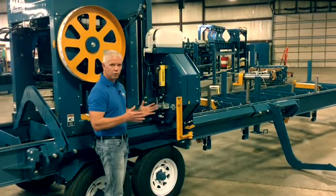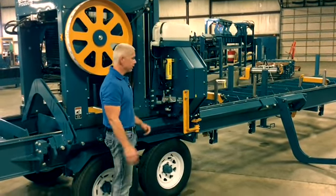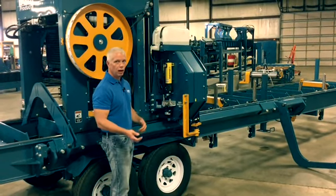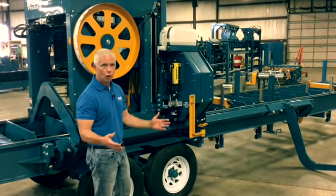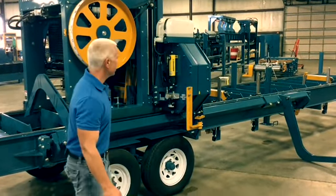This system allows for some variances in blade length or as your blade stretches. All that's built into this system to allow for that. So you don't have to have the perfect blade length to get the right tension on your blade. As your blade stretches, or you use it multiple times and sharpen it and it stretches over time, this will adapt to that length change and set your tension properly.